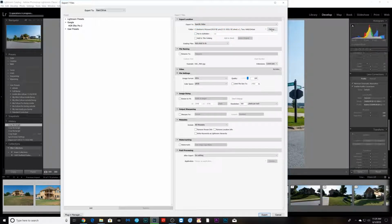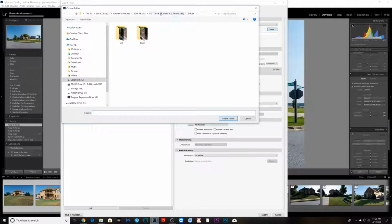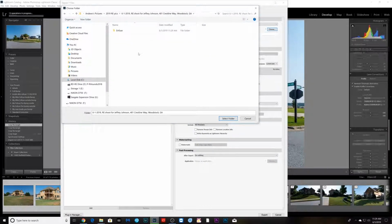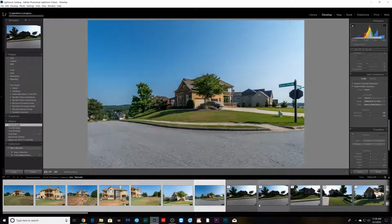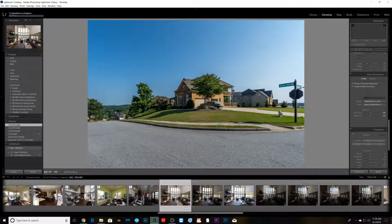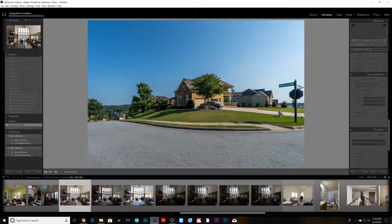I'm going to put it in a specific folder. And then I'm going to go put it in the folder, the Infuse folder where all the other pictures are going to. Okay, now that's going. I'm gonna go do just the window pull shot.